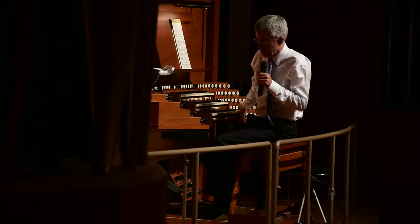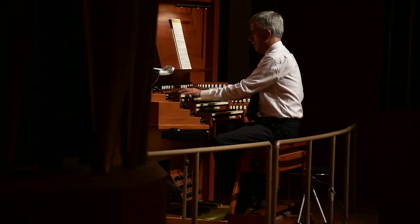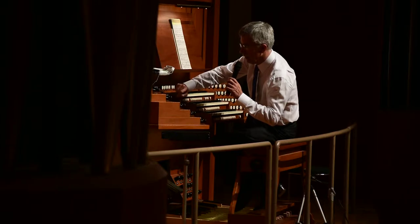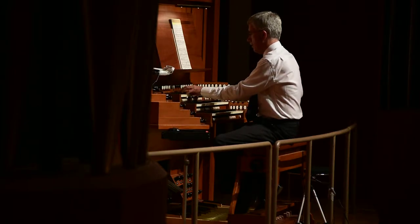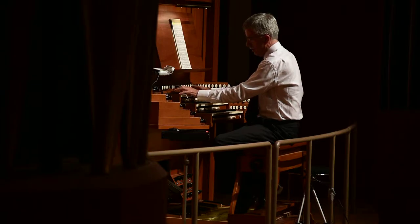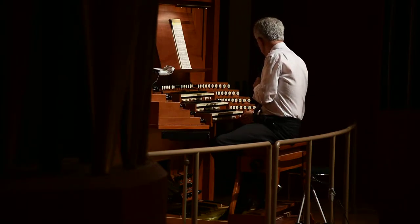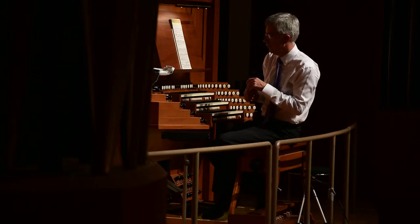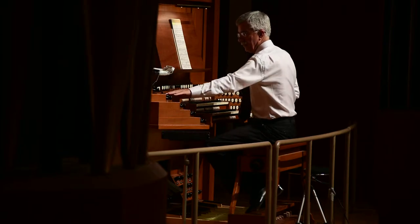There are many varieties in French organs and it's a very expressive thing. Often in French music you can play it with the tremolo, where the wind is undulating via a wave mechanism that modulates the wind supply. We should also show the swell box, which is basically the pipes sitting in a box that has slatted shutters that open and close in front of it, giving us excellent dynamic control.